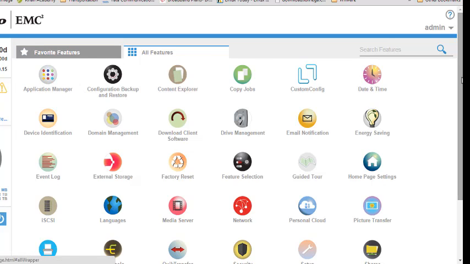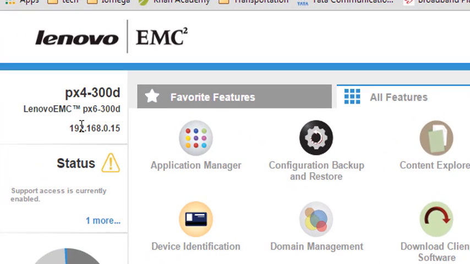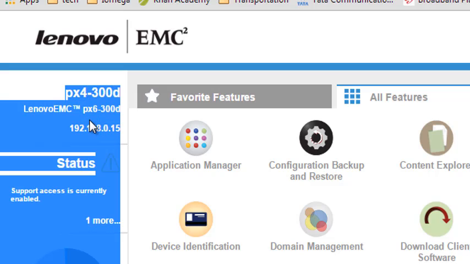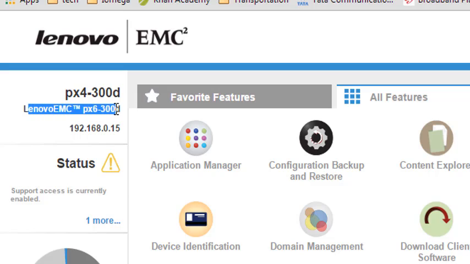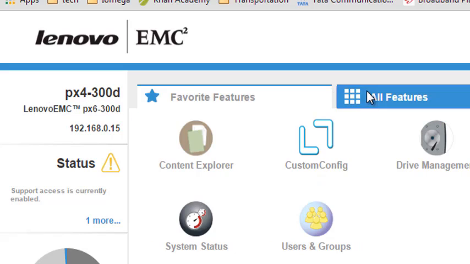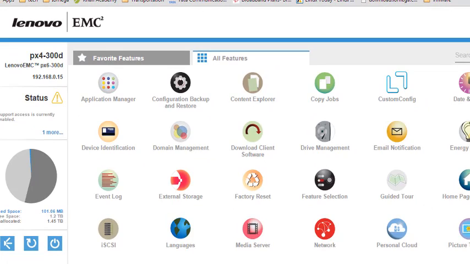And that's pretty much all with this device. One piece of information I want to provide: at the beginning of the video I told you that it's a PX6, but it's not a PX6. It's a PX4 device, and unfortunately the last time I was testing, I made it PX6 300D. I apologize for that, and I've changed it back to PX4. As you can see, the description still says PX6 because I have not changed it. I'll change it later as I do testing, as I keep forgetting to keep things right.